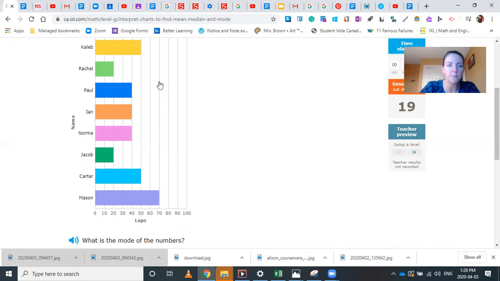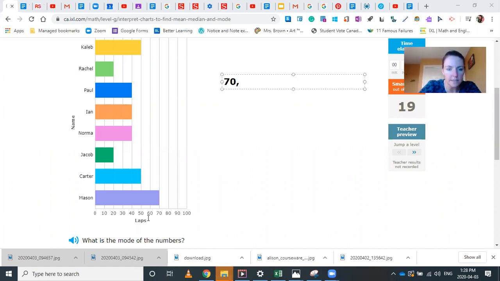70 is only coming up once. No other graph, no other person has gone to this line. Only one of them has gotten to 70, all right? So we've got 70 once. In fact, what we could do here is add our little list of numbers, which would help us to remember. So 70 comes up once.